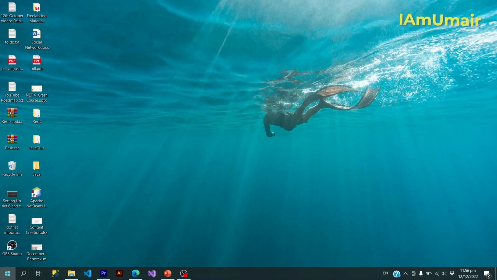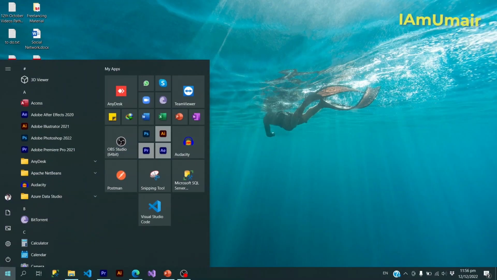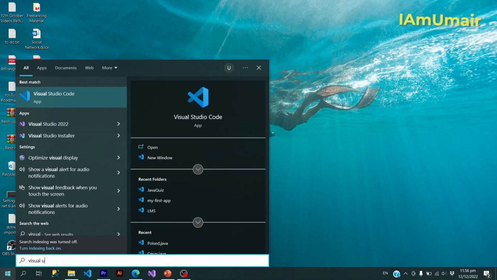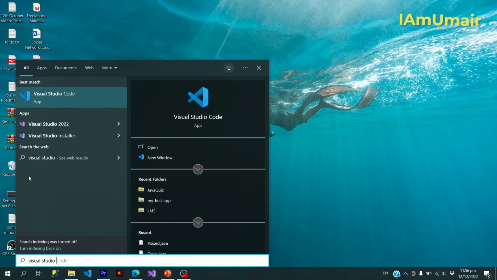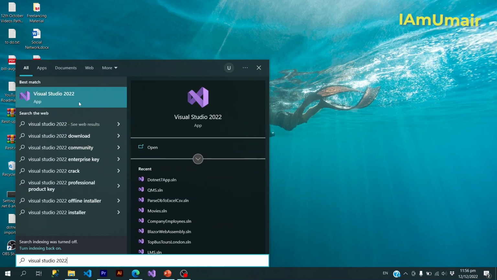First of all, we will go to our Windows. Here we will search Visual Studio. And you can see that I have Visual Studio 2022. You need this one for implementing .NET 6 or .NET 7. So I have already installed this one.